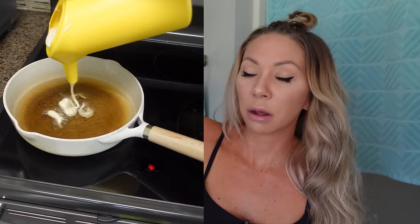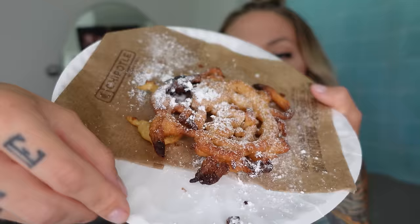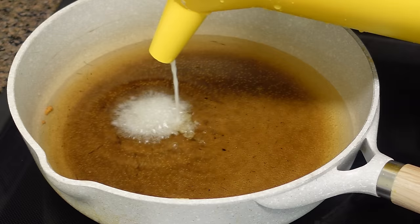We have funnel cake mix — this is $2. All you do is add water to the batter, put it in this watering can, and make your funnel cakes. I need some practice on this. It also says it makes eight to ten cakes, but mine only made four. This is my favorite one that I made. Tastes like a Walmart parking lot funnel cake — it's good but not great. I thought it was gonna be fun and it wasn't fun for me. The oil was stressing me out, popping back at me. I'd give this a four — a solid four.